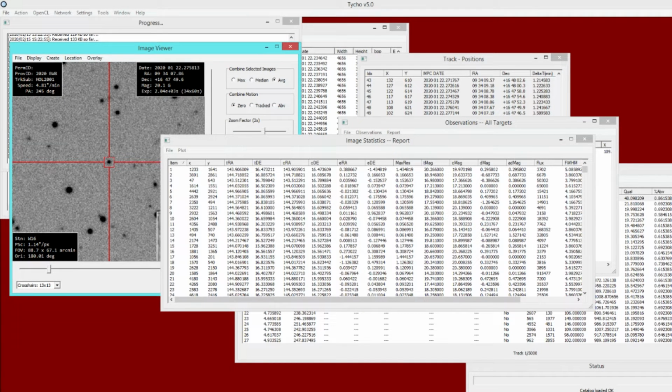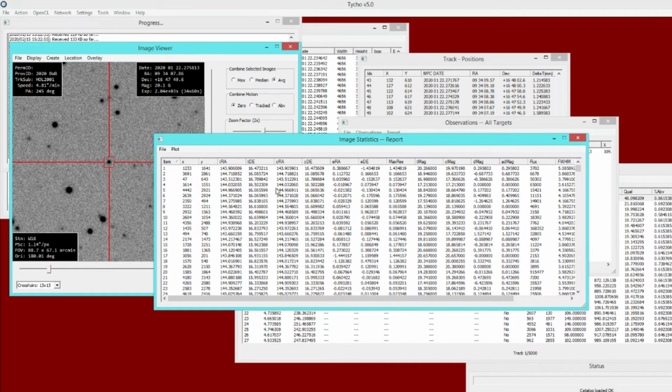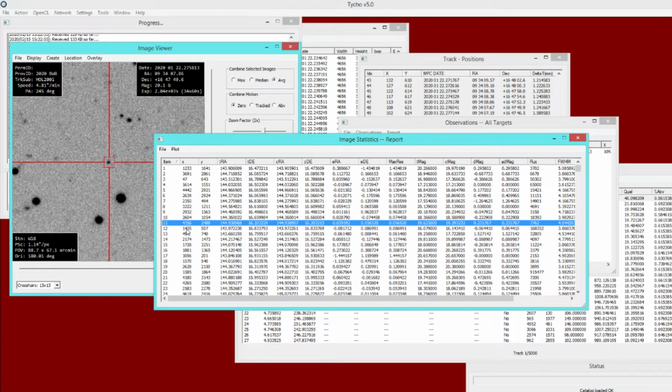Okay, so here are the results. As you can see, there are a lot of columns to work with here, but basically each star is shown as its own separate row, and if I click on a row, that will take me to the associated star. Here we have the X and Y position of the star, followed by the true right ascension and declination as taken from the star catalog. Next we have the computed right ascension and declination as measured by the software itself. Then we have the error in measurement, the error between the true and the computed. And finally we have the max residual, which takes the maximum of the absolute value of these two error values and displays that as its own column.